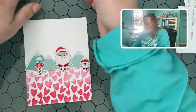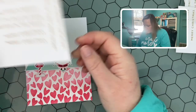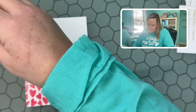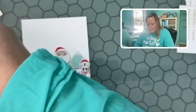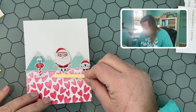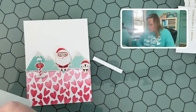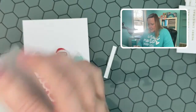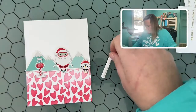And I feel like, I don't know what sentiment I'm going to use. Let's see if there's a solid one. Oh, delivering you warm hugs would be sweet with this one. Or even just Happy Christmas that I already have cut out here. Yeah, let's do that. That's cute. Let's see here. And then I'm gonna put some stuff up here. Probably some more of the sprinkle snowflakes.